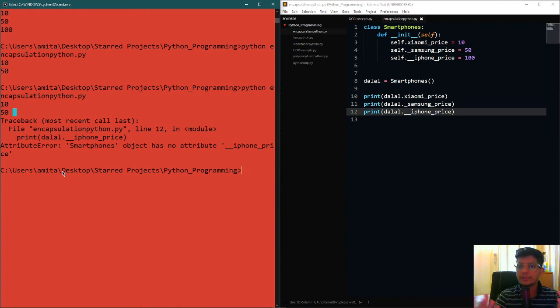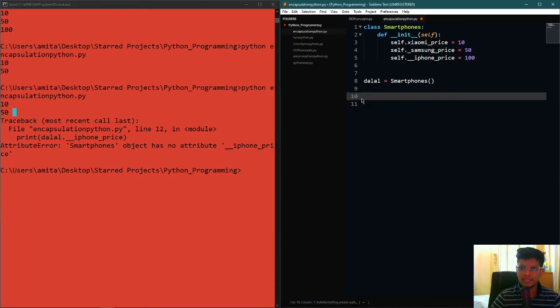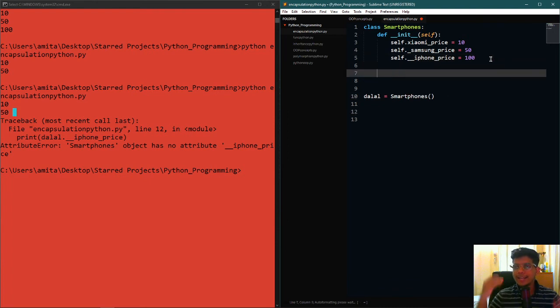You can use encapsulation to create this sort of barrier, but you could always do something else to modify it, right? And we can use the dalal object to modify the variable if we wanted, because dalal is an object of the smartphones class, right? Now so far what I've covered is a very rudimentary concept of encapsulation, but I want to make it a little more interesting, a little more complex perhaps, and I'm gonna talk you through that, because what I did here is just very basic stuff. So what I want to do here is create get set methods, right?